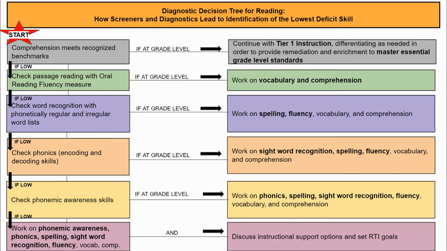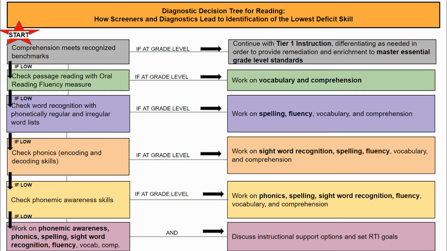read at grade level. When working with students in grades 3 and above, we will first look at comprehension and work our way all the way down through phonics and on to phonemic awareness. However, in grades K-2, we would start with phonemic awareness and work our way up to determine where gaps exist for a student.